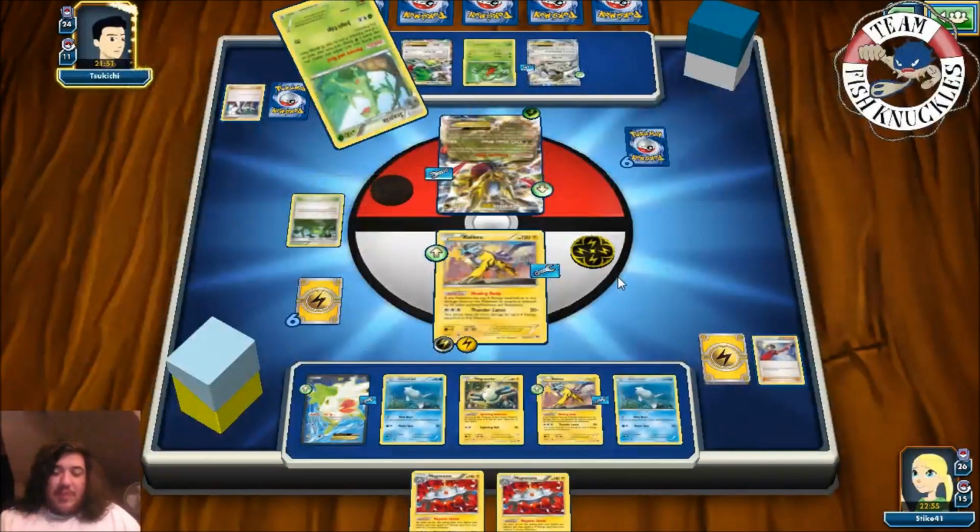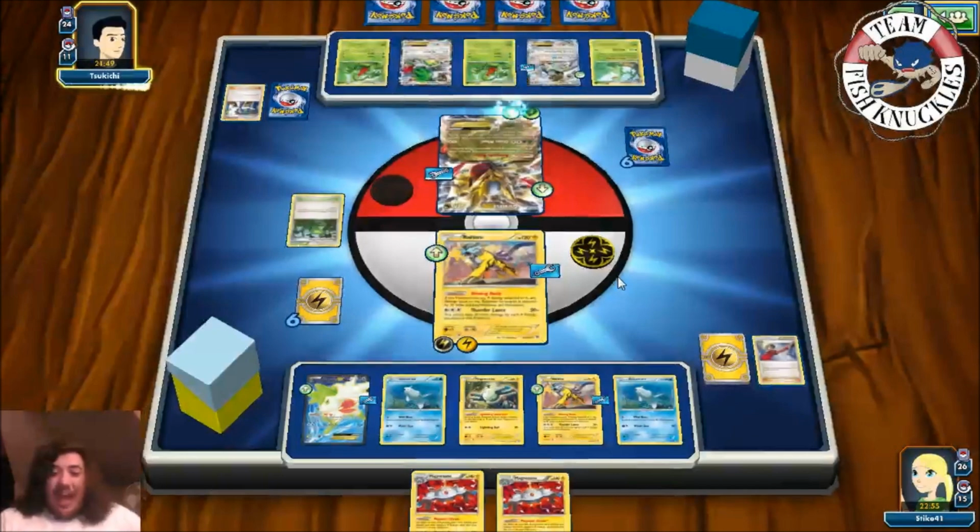And let's see what. Okay, they see Nurture and Heal. Gonna put a Grass Energy on the active. Okay.